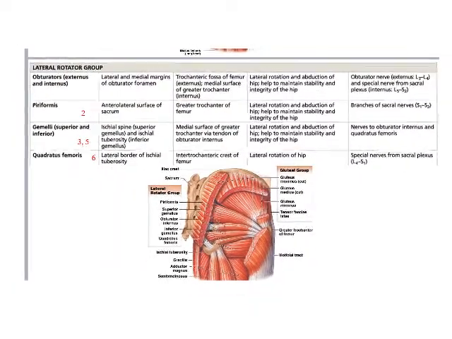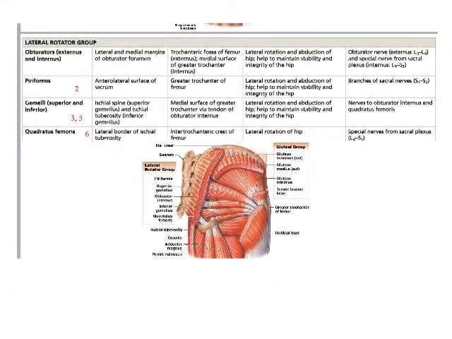All right, we have a few more muscles now to look at. I'm going to let you guys just read the table and see what the functions are. Remember that a lot of muscles have more than one function, so keep that in mind when you're filling out your tables on your study guide, to make sure that you put muscles in multiple categories if they have multiple functions. But let's look at a few other muscles.